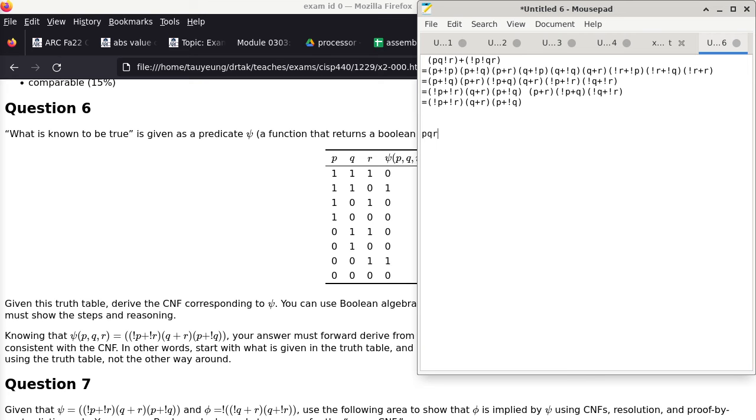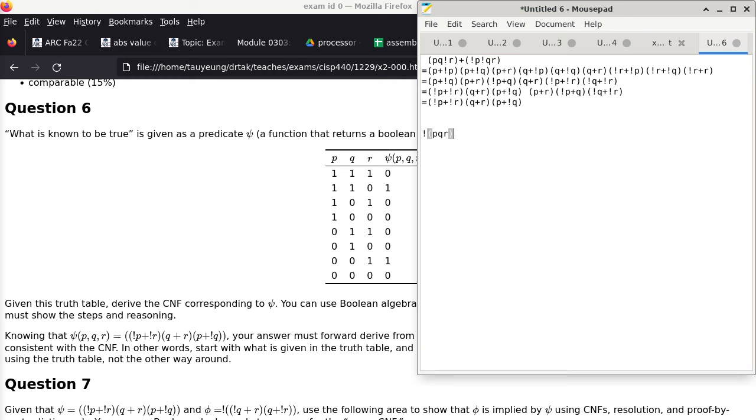So instead of a zero here, I end up with a one. Then you go like, isn't that exactly the opposite of what I want? The answer is, yep, that's exactly the opposite of what I want. So in order to make it what I really want, I can just negate it. So the negation of P and Q and R is going to result in a zero, a false, but only for the first row. It's going to be a one for all of the other rows. Does that make sense to you?